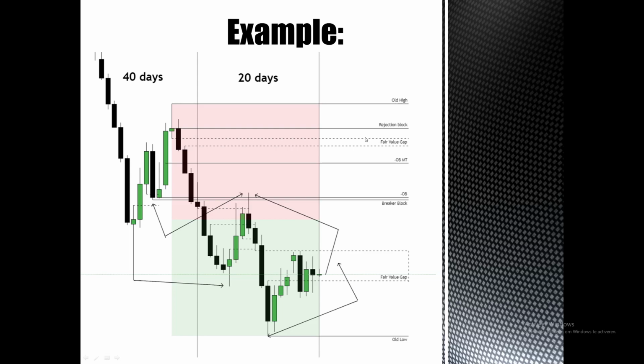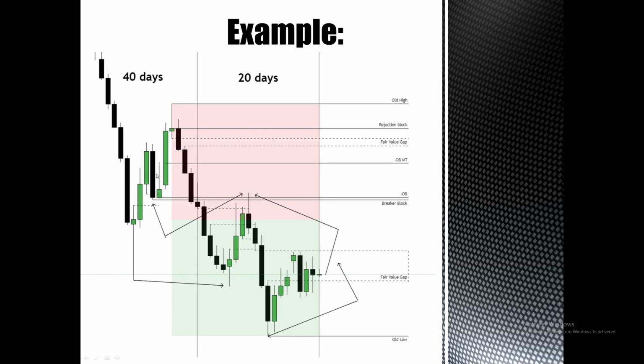So let's look at this example. Still with the same annotations, right, with the old high, rejection block and everything, but now we're actually using a bigger range because the move happened from here. Yes, in this 20-day period we had a new swing high, but if you look at this whole range, the recent low created from 40 days is actually this high to this low. So we have a bigger range right now, and it makes sense if you look at price.